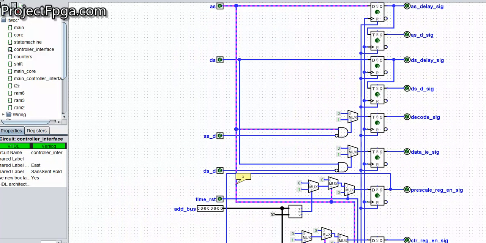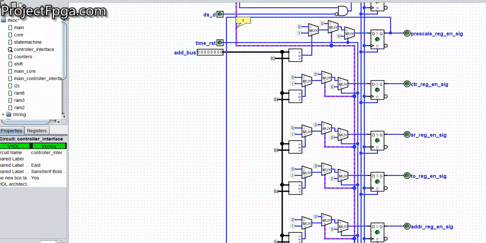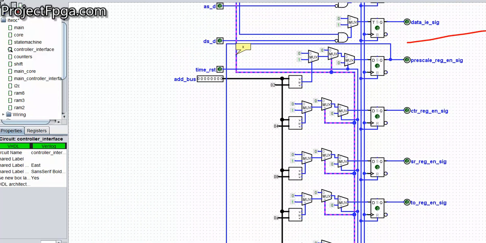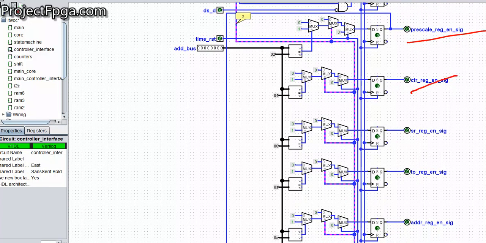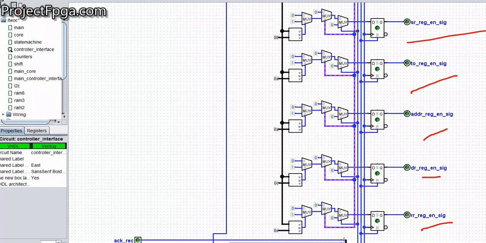All this, see, it's coming from the AS. The AS is used to enable all the enables. This is the rescale register enable, control register enable, status register enable, timeout register enable, address register enable, data register enable, received data enable.